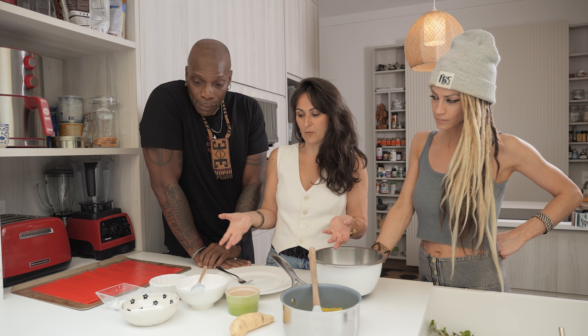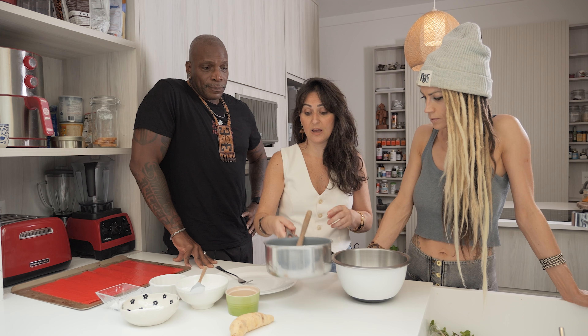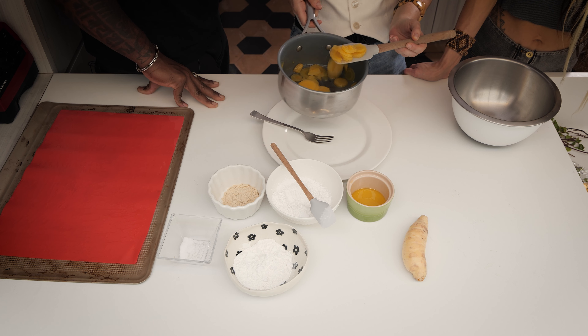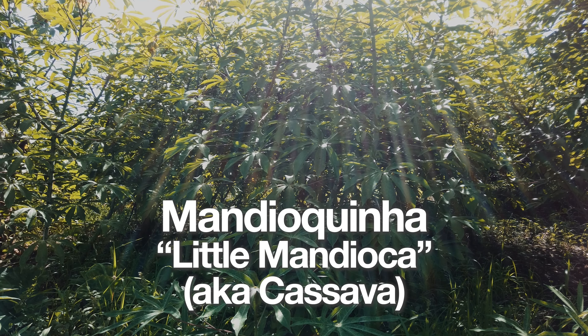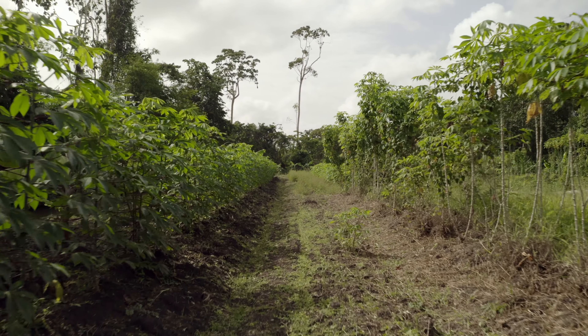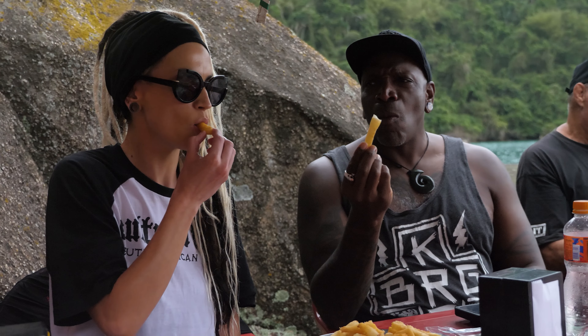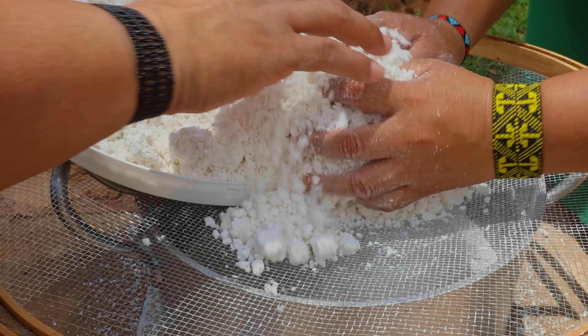This is one of the recipes. We have many options to get the perfect cheese bread. And when we say cheese bread, it's not like a regular bread. This cheese bread is a little sticky and that's what makes it so different and unique. For today, we're going to use a root very Brazilian, which is mandioquinha — little mandioca. The key ingredient for pão de queijo is mandioca, a hearty root vegetable common in Brazil. It goes by many names, including cassava and yucca. We've seen this versatile vegetable before on the show when we had yucca fries in Parachi. The starch of the root is often extracted and sold worldwide as tapioca flour or tapioca starch.